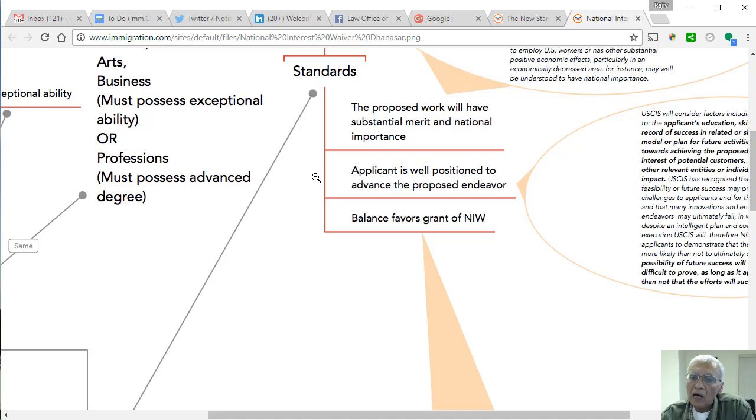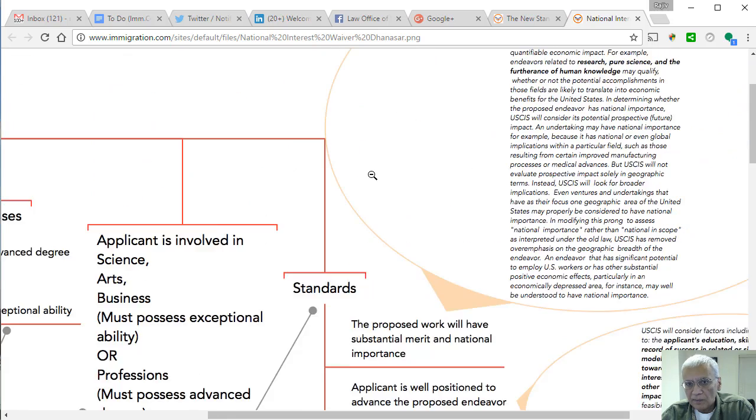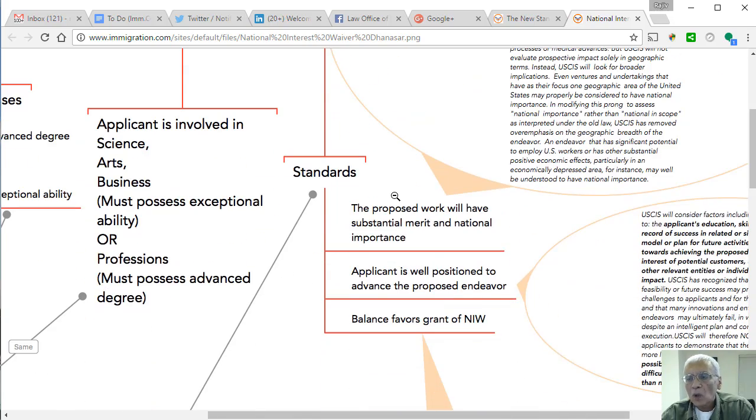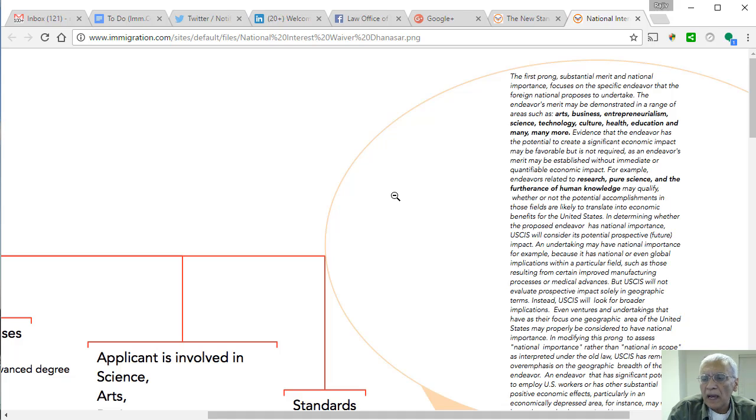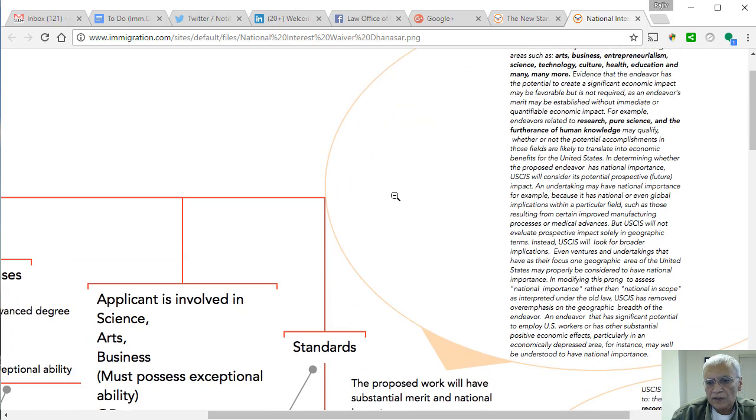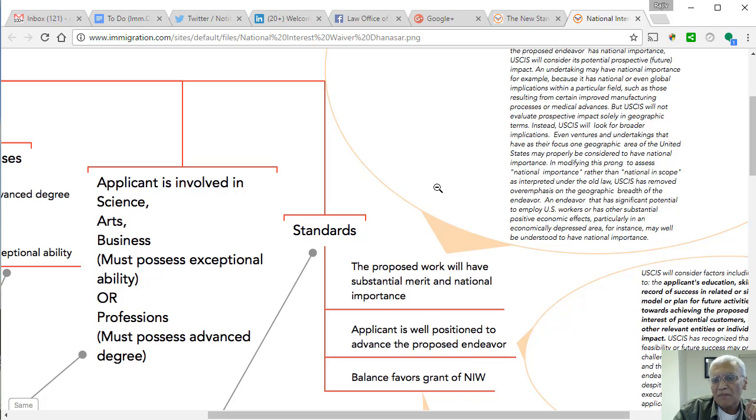And the Administrative Appeals Office pointed out in the case that I have mentioned, I think I've sent it to everybody, the Nasser case, that within that New York Department of Transportation case, the old case, we've got 4 different formulations of what our standards are, and they are all very confusing. Okay, so going back to the new standard, which says the proposed work will have substantial merit and national importance. We're not going to look at some sort of good as gold, internally an inherently shiny standard. We don't look at what is intrinsic. Prove to us how your work will have substantial merit and national importance.